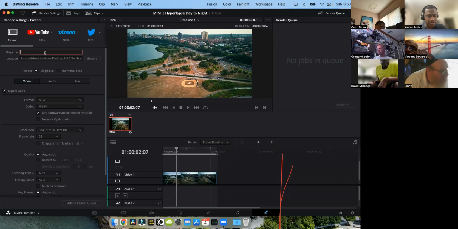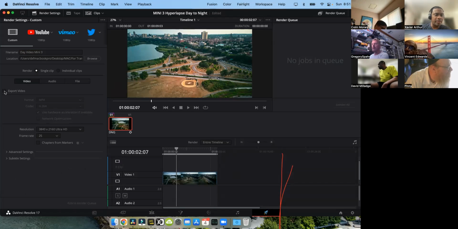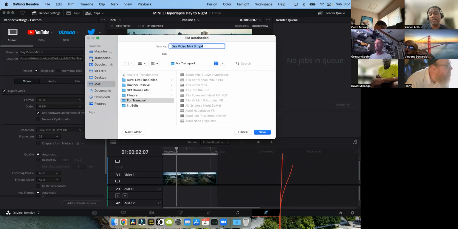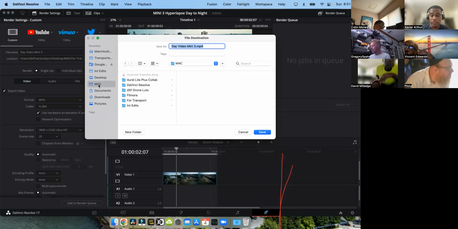So I always call it day mini 3. And export video has to be checked, otherwise you won't be able to export video, right? You can browse and tell it where you want it to go on the computer. I will usually put it wherever my photos are.